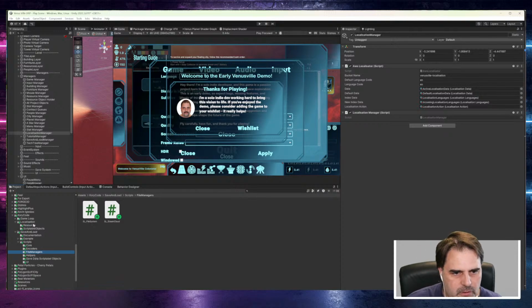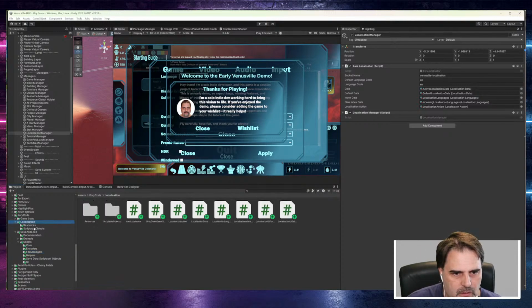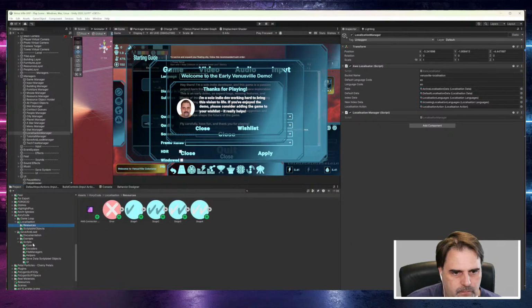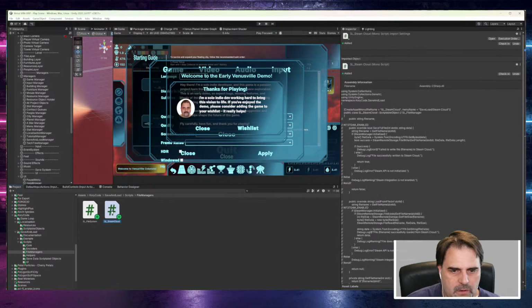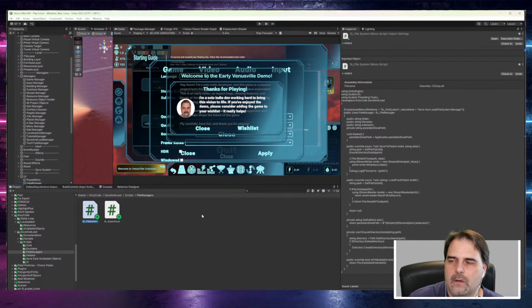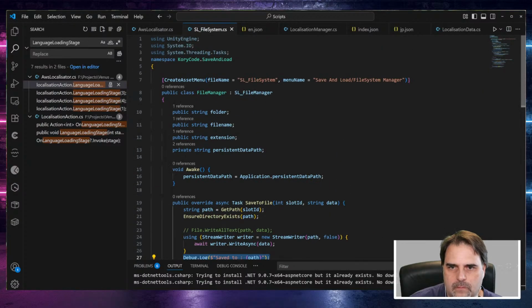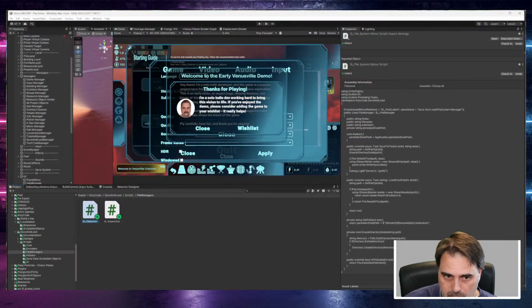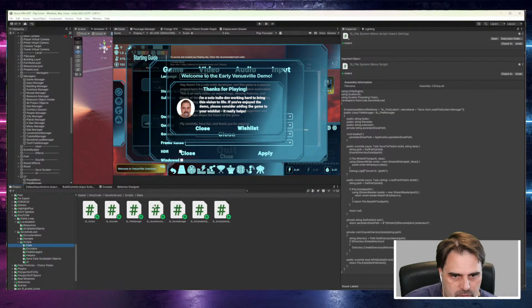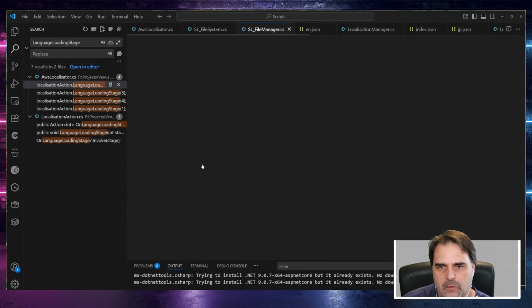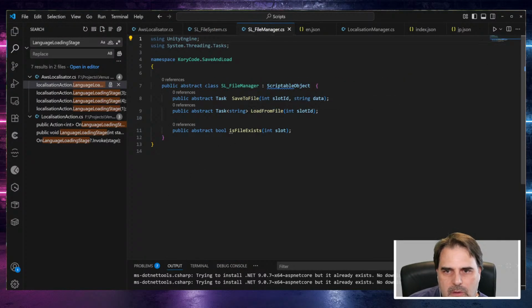Okay, so I will call it file managers. And I think these are extensions of SL file manager, which is a core. We need very much the same structure.